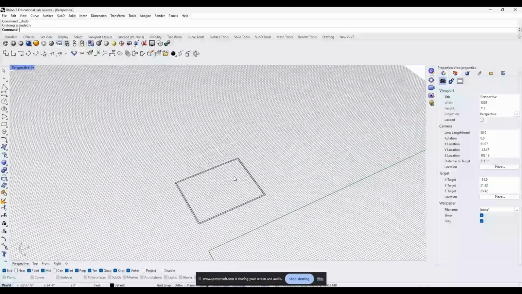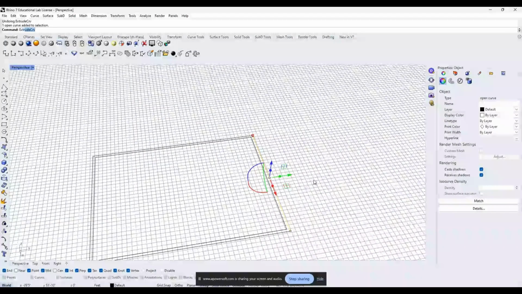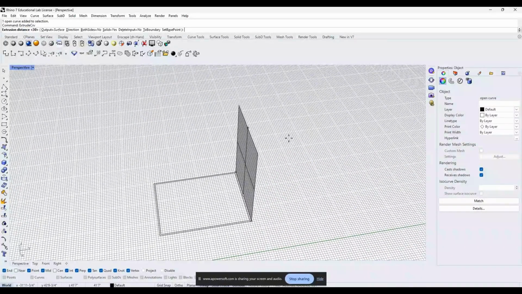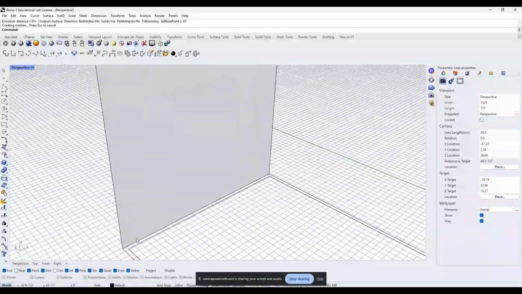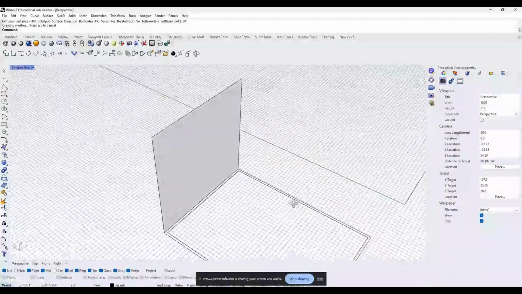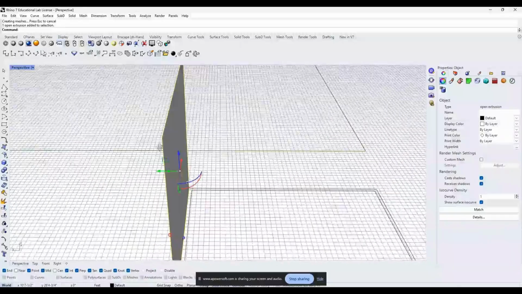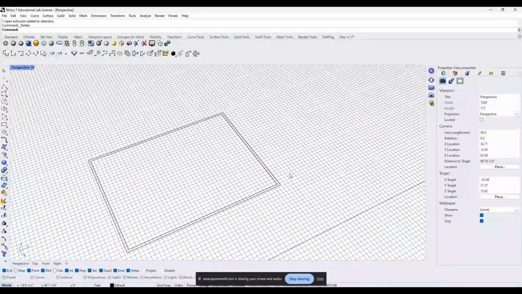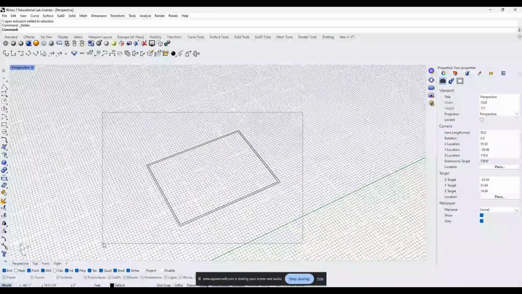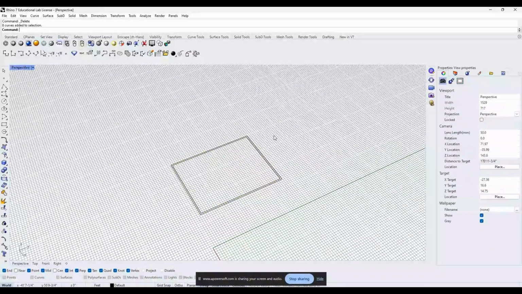So I'm going to go back again and select just one of those and extrude curve and give it 30 feet. And you see I extruded just one line as a surface. It's an open extrusion surface. You see that? Just be careful if you want to extrude a solid wall. You have to select all those lines, or you have to have closed curves.